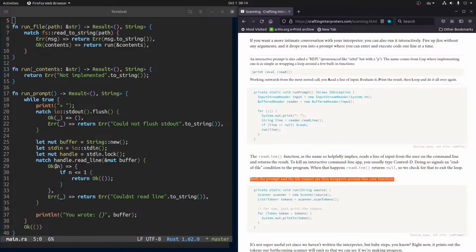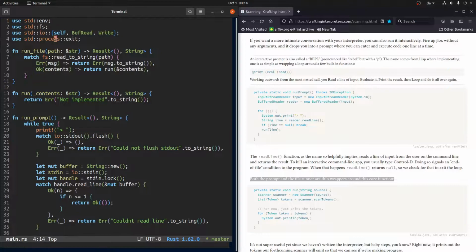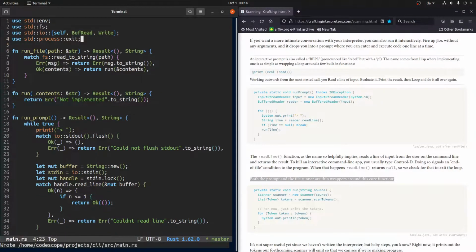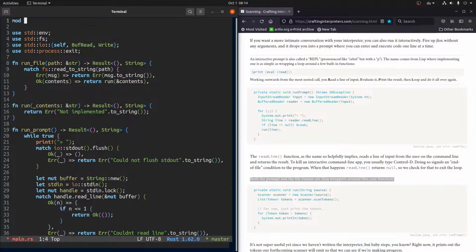Okay. So let's start to implement this guy. Apparently we're going to need a scanner struct. Now it would make some sense to put that in a separate module.